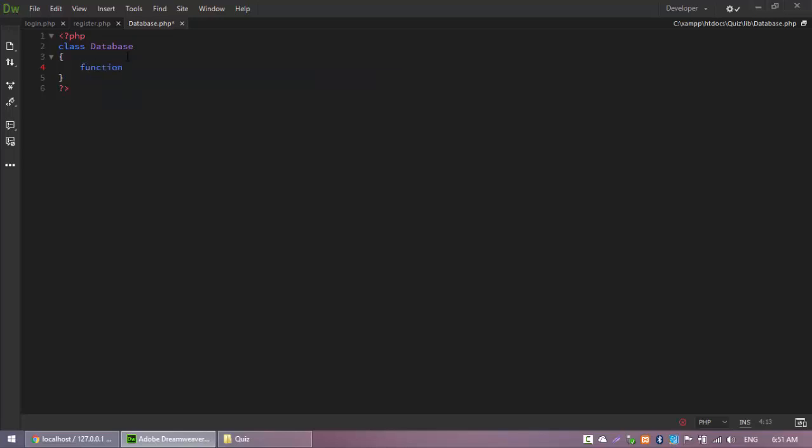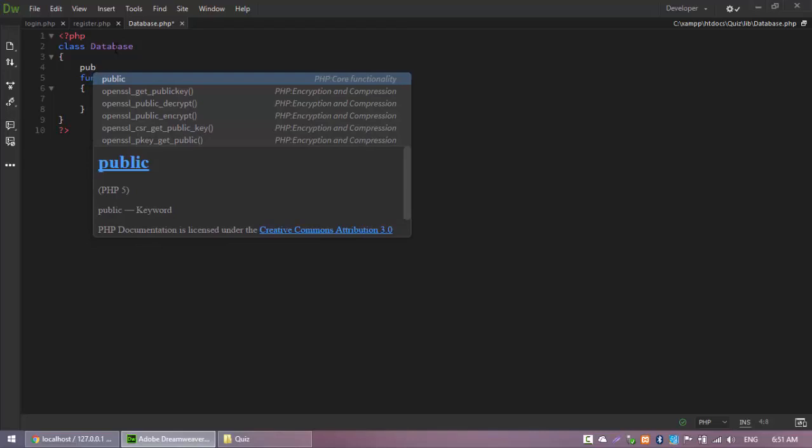Function __construct. As we know, constructors don't have any access specifier, public or private. So in order to access all those constants that we have created in the config file, we have to declare some variables.